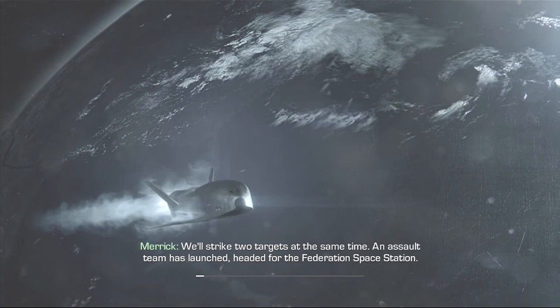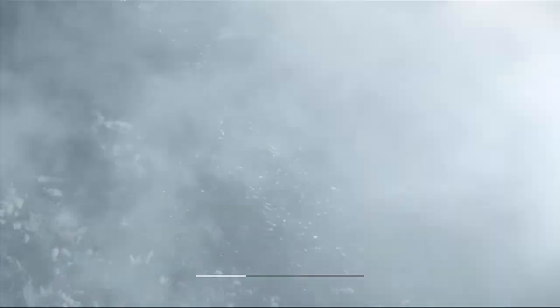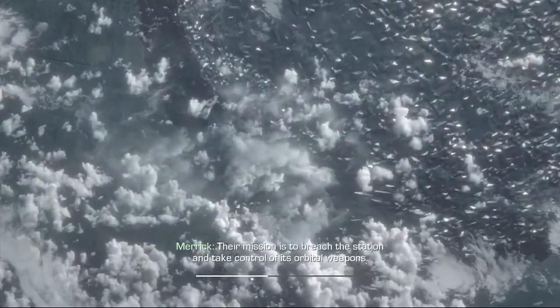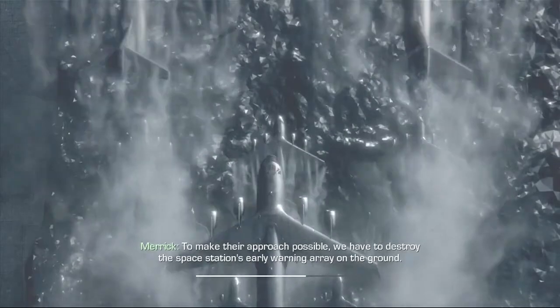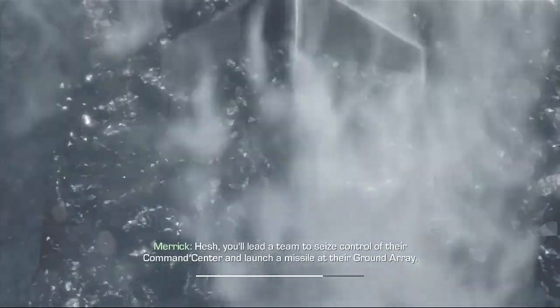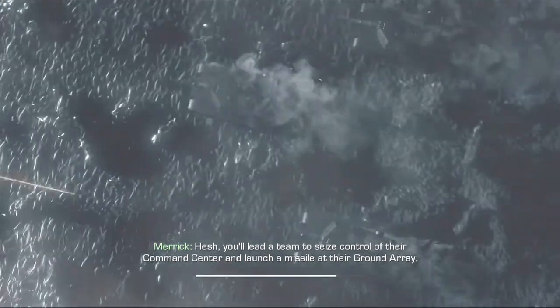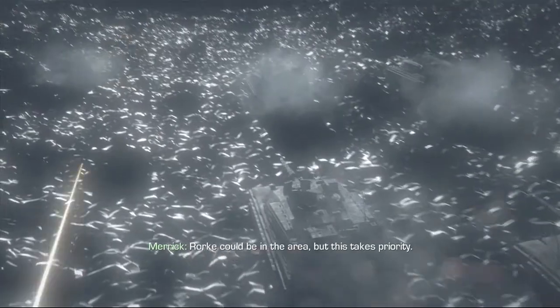We'll strike two targets at the same time. An assault team's launched headed for the Federation space station. Their mission is to breach the station and take control of its orbital weapons. To make their approach possible, we have to destroy the space station's early warning array on the ground. Hesh, you lead a team to seize control of their command center and launch a missile at their ground array. Lork could be in the area, but this takes priority.